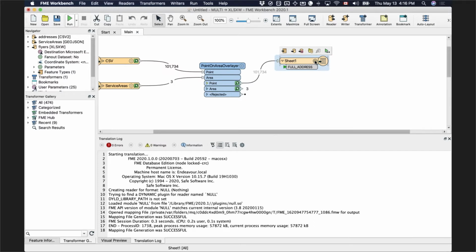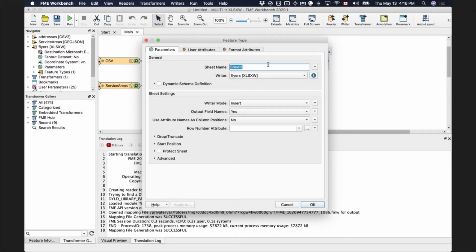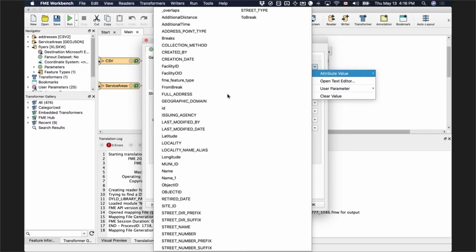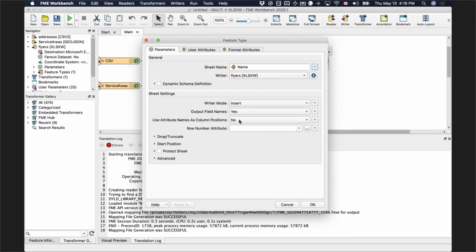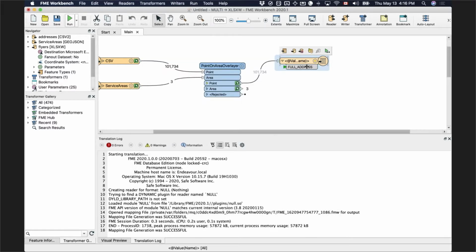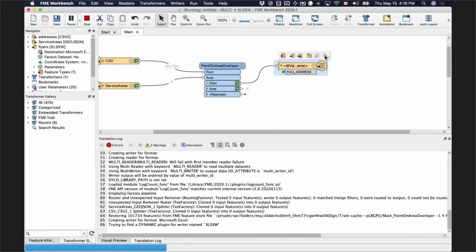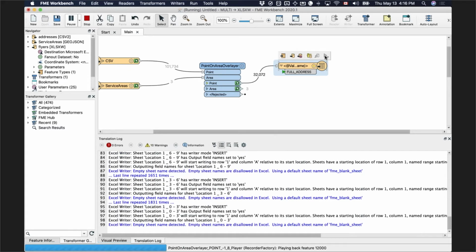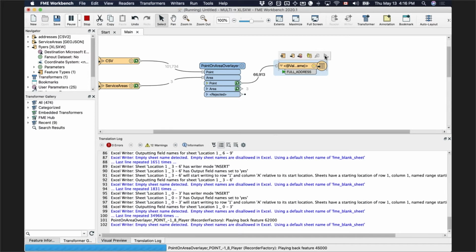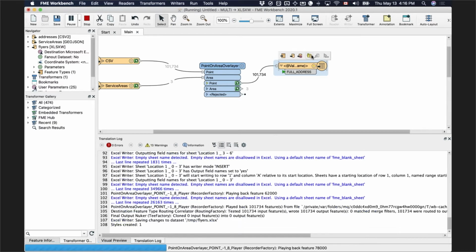And then what I'm going to do is go back in here and say that I'm going to create a different sheet for every one of the drive time names. So this is going to, what we call, fan out. I'm going to create a different sheet for the 0 to 3, 3 to 6, so that way the captain could send different flyers out. And so I get this all ready to go. I run it, and I see that I'm pumping all 100,000 points out there.